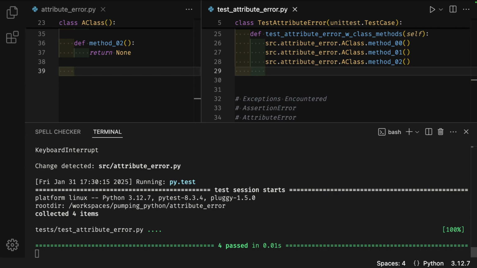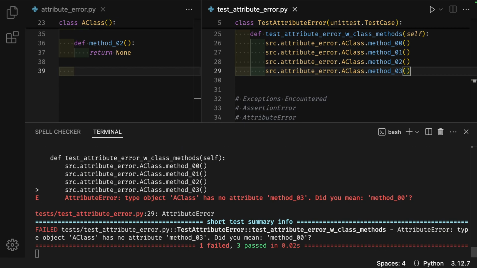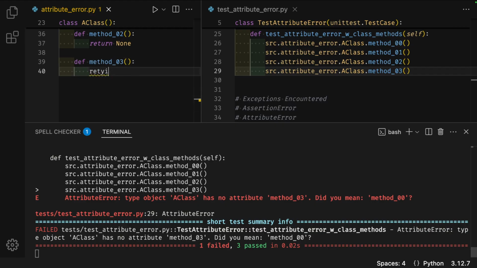And the last one, if you're not bored yet or tired of typing, source.attribute_error.aClass.method_03(). The terminal shows attribute error. Def method_03(): enter return none.